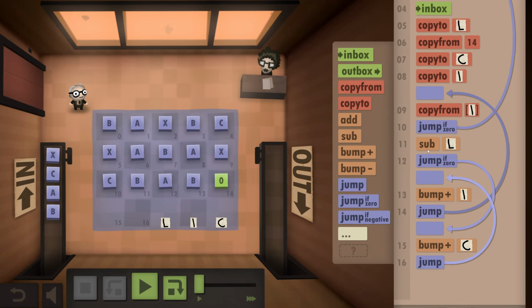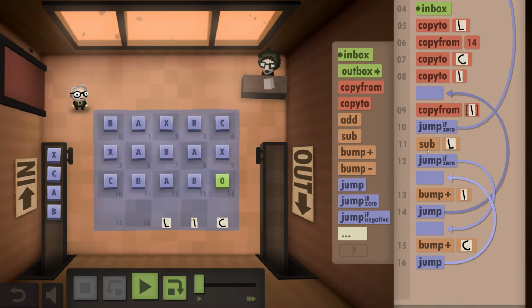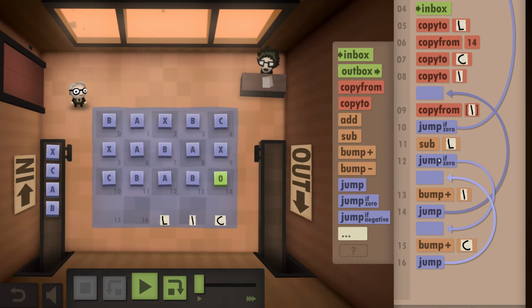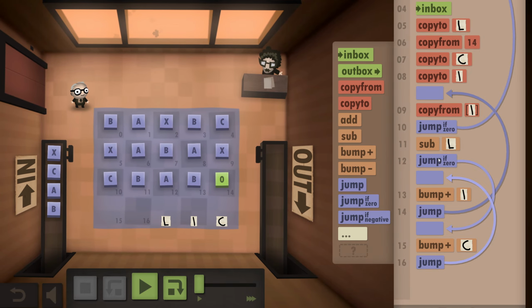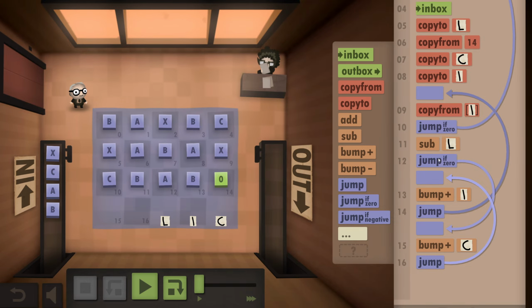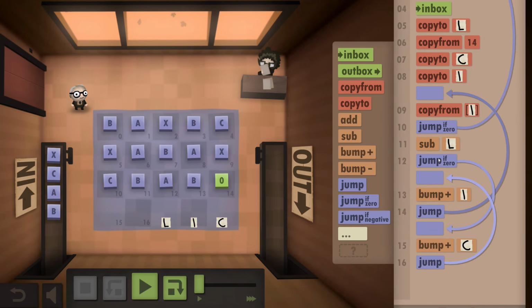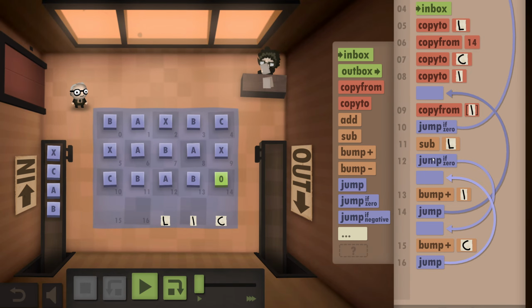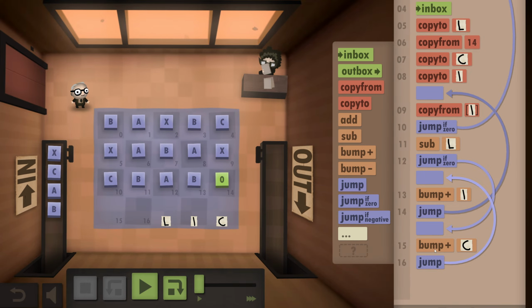Copy from... Wait one second. Oh, okay. So if it's the same number, we want to bump the count.